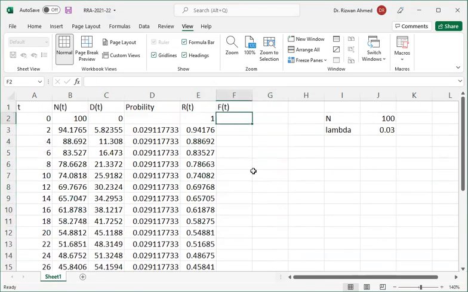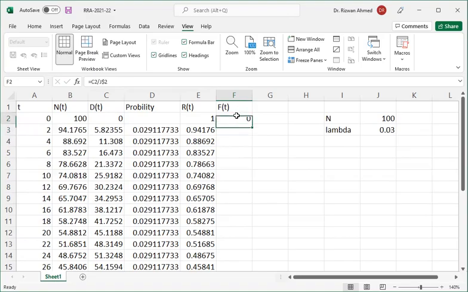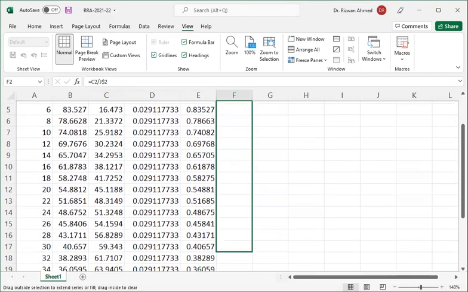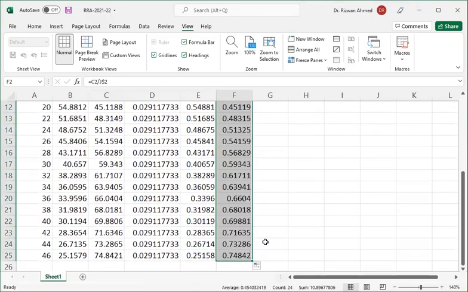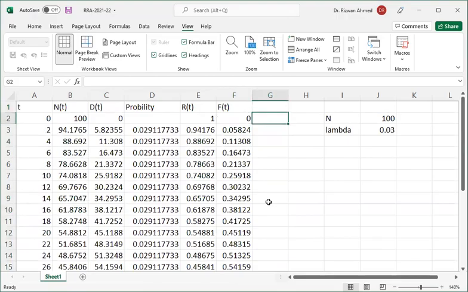Now f of t, right? So similarly, it is this one, right? It is like daughter nuclide, so it should be equal to this value divided by j$2, right? So it starts from 0. In probability terms, it goes up to the highest value, and finally it will saturate at 1.